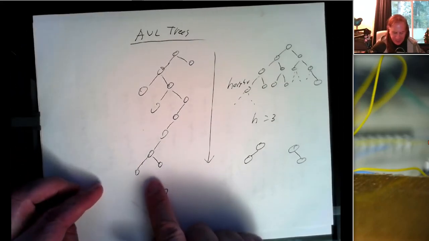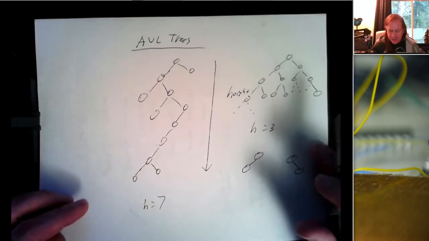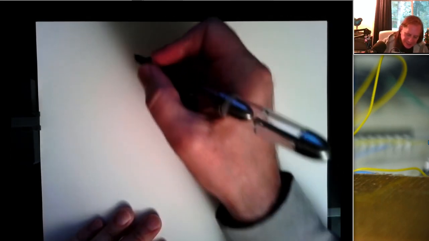Now, if we just take an arbitrary tree like this one, and we say, how do we balance this? Well, that's hard to do. But what is not too bad to do is if we have a tree that's balanced and we add one node to it and that addition unbalances the tree, we can correct the balance. And that doesn't take too much work.